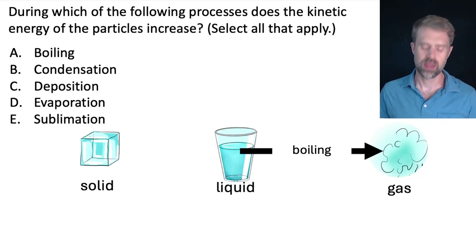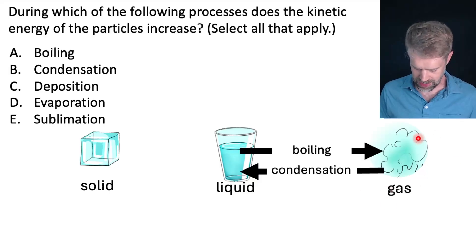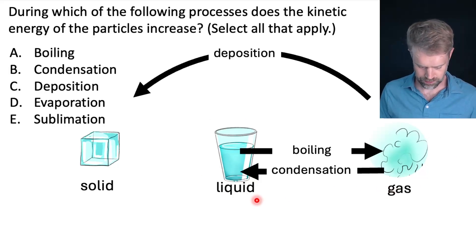Let's see what changes to what for each one of these state changes. First off, boiling. That's when liquid turns into gas. Next, condensation, it's kind of the opposite of boiling. Gas turns into liquid. Deposition. That's when gas turns directly to solid. It doesn't stop at liquid in the middle. It turns directly from gas to solid.